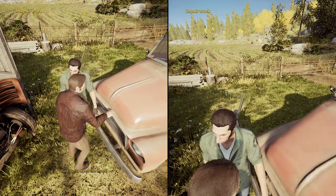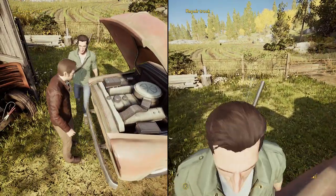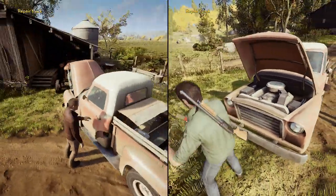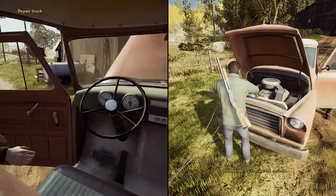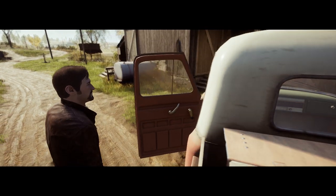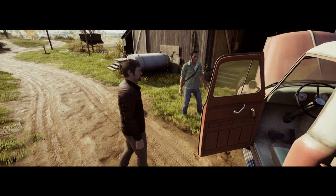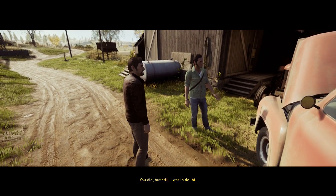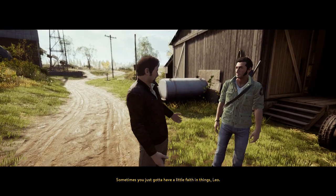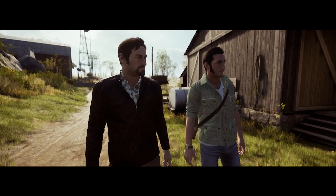Just gotta open the hood. Oh, okay. Yep. Don't mind me. Glitch. That's a V8. Jumper cables right there. Let's pop the hood and try them. This is a Ford M150. Try to start the car now. Oh shit. Woo! It actually worked, this piece of junk. Yeah, I told you so. You did, but still, I was in doubt. What are we gonna name her? Sometimes you just gotta have a little faith in things, Leo. Faith, huh? Well, let's get out of here.